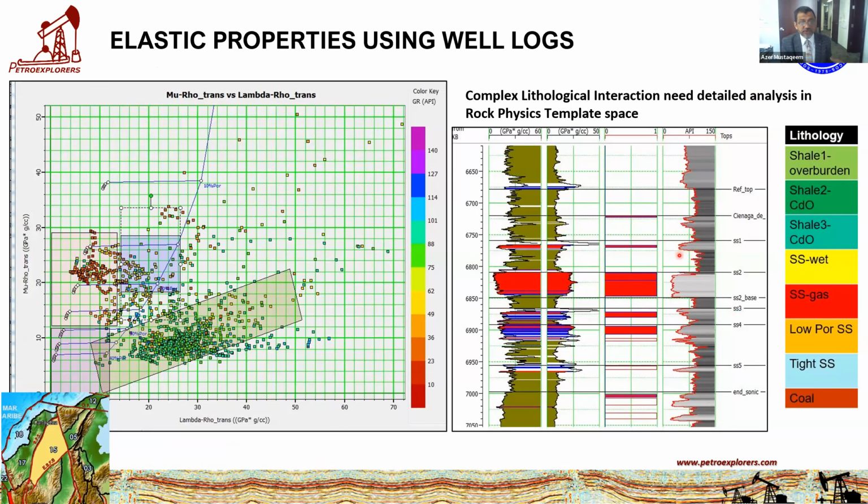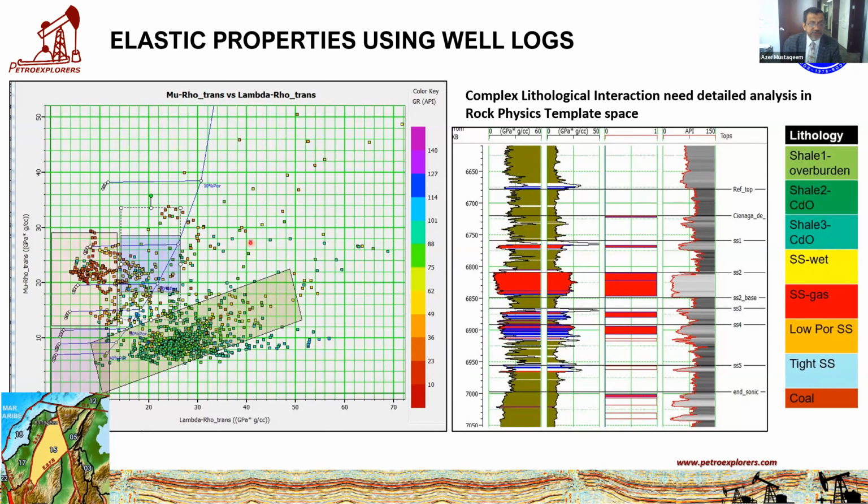But before, can you anticipate what is going to happen? And that is where the inversion comes in, and lambda rho, mu rho, to separate out and try to find the interval attributes. Remember, the AVO response was just the interface from the top, like what is happening at the top of the gas, and whether it is thinner, a little bit thicker, or how thick.